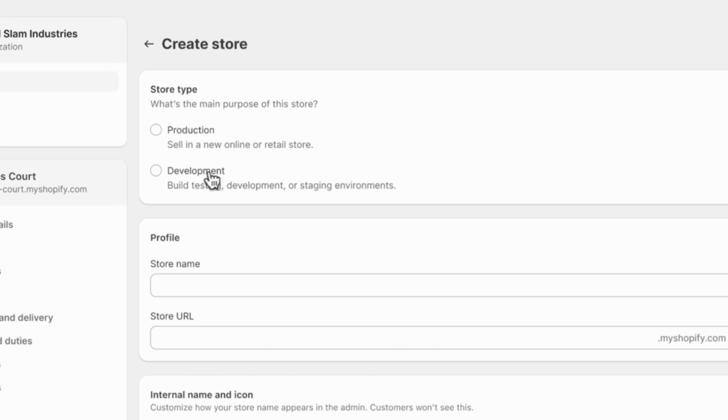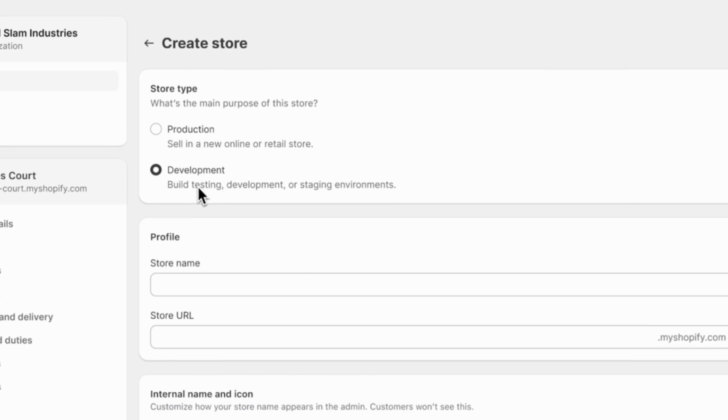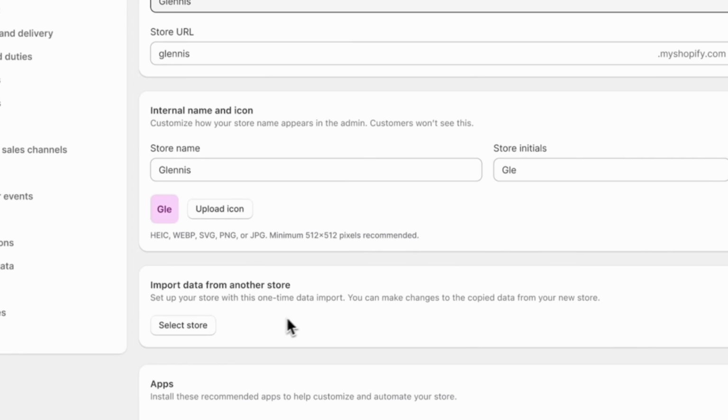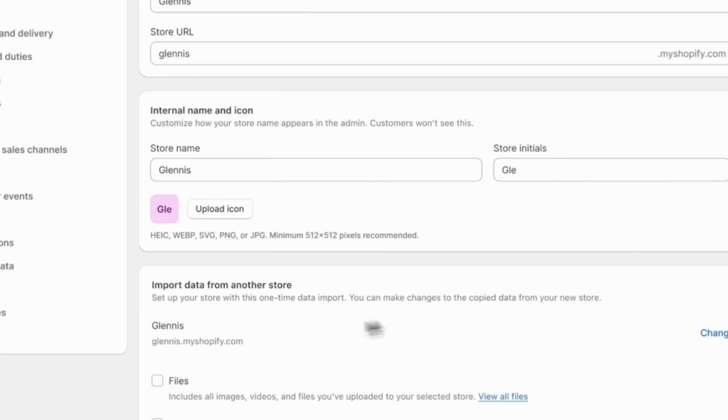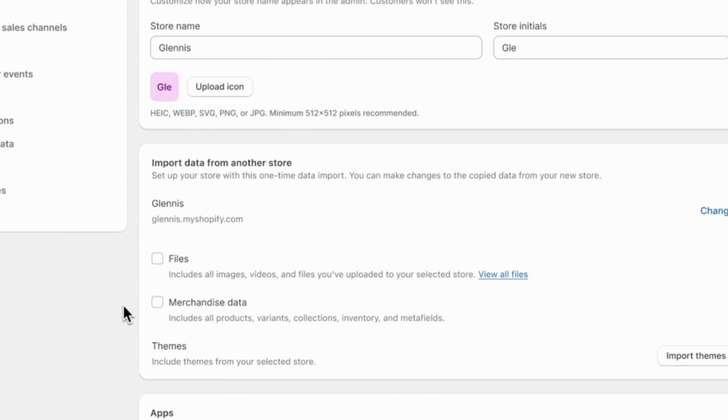Another interesting upcoming feature is the ability to duplicate your store. This is very useful when you want to work on your store and you need somewhere to preview those changes, right? And I know that many people right now use an unpublished theme that you're working on, and then you either manually move those changes across to your published theme, or you publish the unpublished theme, but that can sometimes be problematic if you're constantly creating these copies of your main theme and then working on that copy and then publishing that copy. That can cause problems with apps that you've had installed, and it's also just a little bit disorganized, I think.